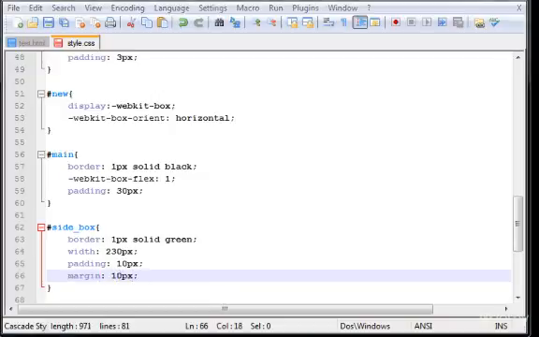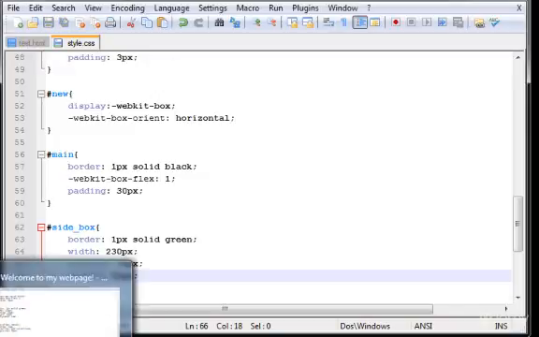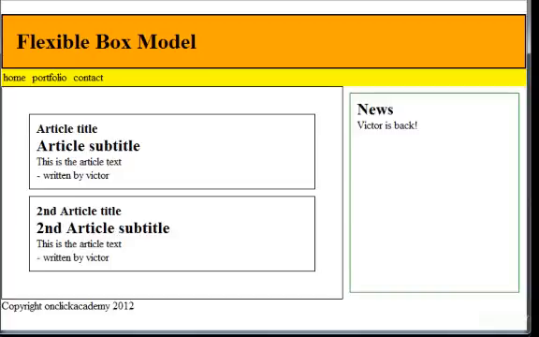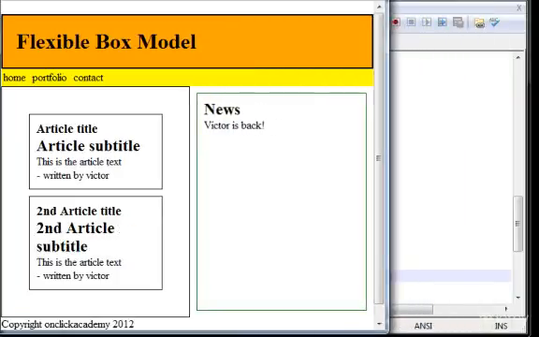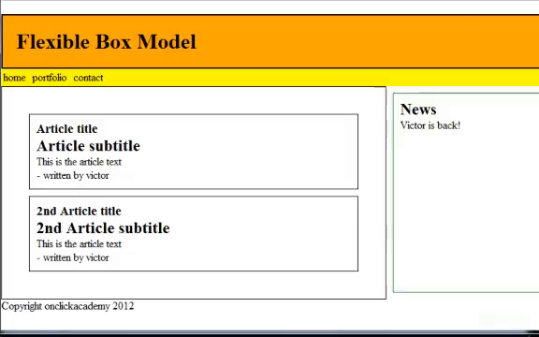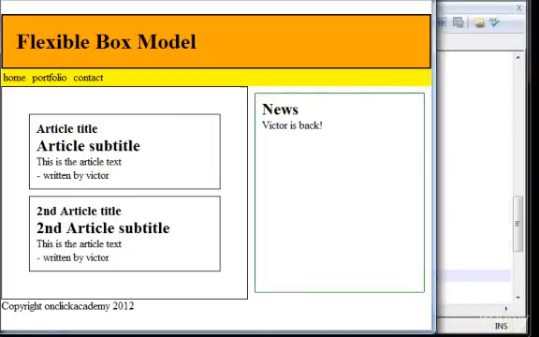And let me save this, and go back to this, refresh. Okay, there it is. As you can see, the only thing that changes size automatically is the flexible boxes, which are these ones here in the middle, and the width of this one is blocked and always the same.